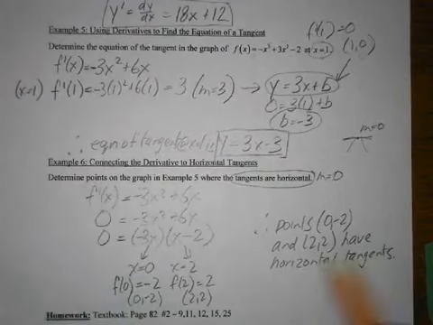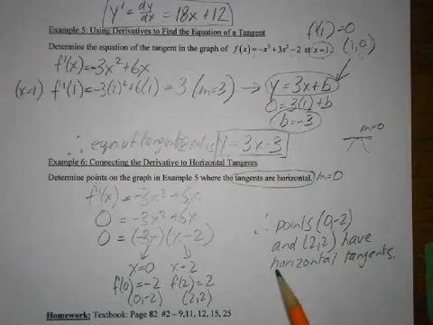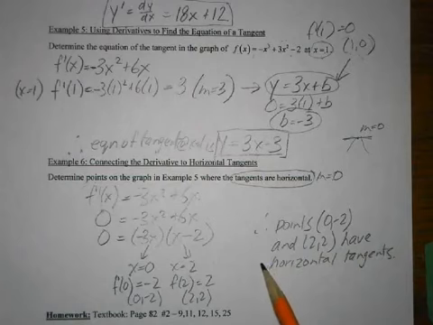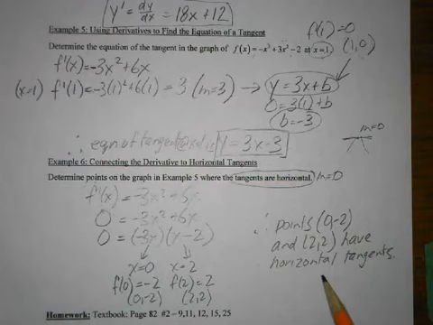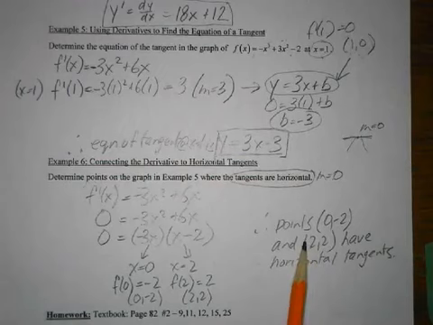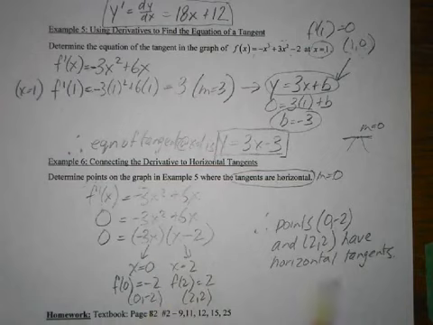Now this is going to come in important later on in the course, because when you have a horizontal tangent, most of the time it's going to mean that it's going to be a maximum or minimum because you're changing your direction. Your function is increasing, changing to decreasing, or vice versa. There's some other cases where the tangent is 0, but you can see that this is going to be an important process later on. Setting the derivative function to 0 will allow you to find maximum, minimum points or extrema points.